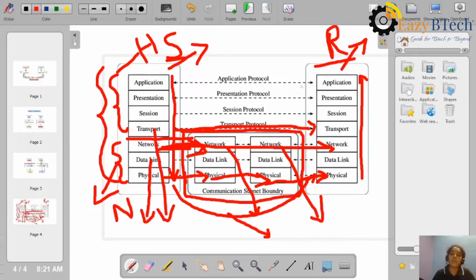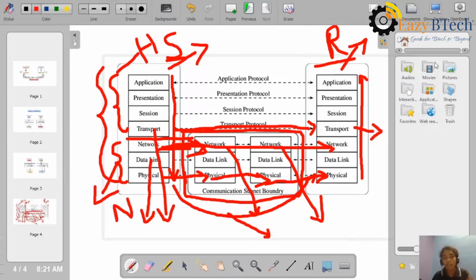Another thing is the transport layer also acts as the heart of the OSI model. This is an actual diagram showing which layers are responsible for the network, which layers are responsible for the host, and how the layers communicate and transmit data from source to destination.